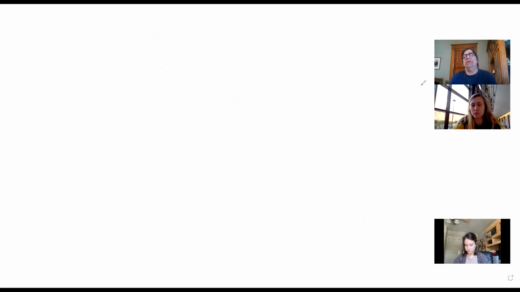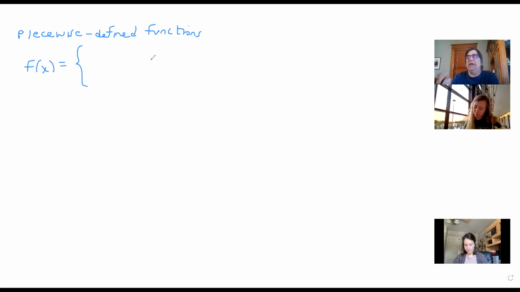Okay. In section 1.2, another thing they talk about is this idea of a piecewise defined function. And I really like our textbook. I'm not a particular fan of this section because I think they do it a little too early, in my opinion. But if you can at least understand how a piecewise function is defined. A lot of functions are defined where the outputs are essentially one formula. You give me x, here's the way we calculate y. A piecewise function has more than one output in terms of a formula.